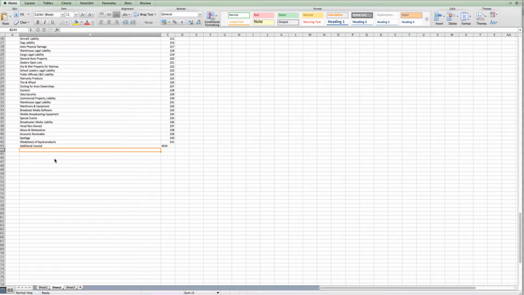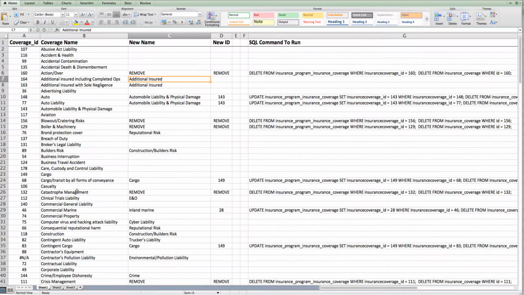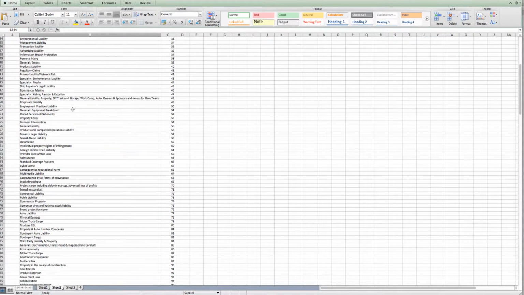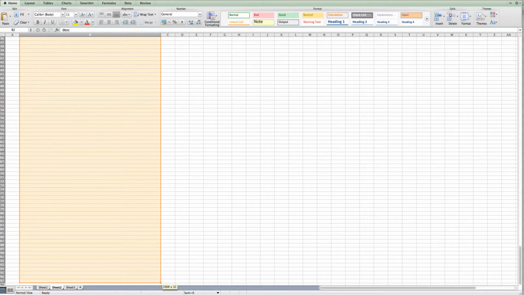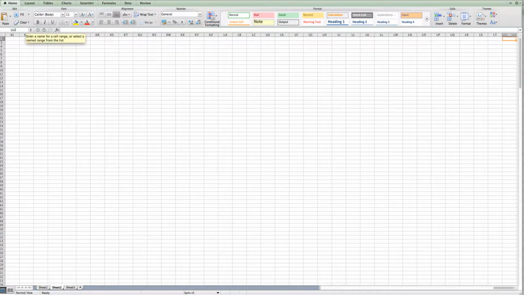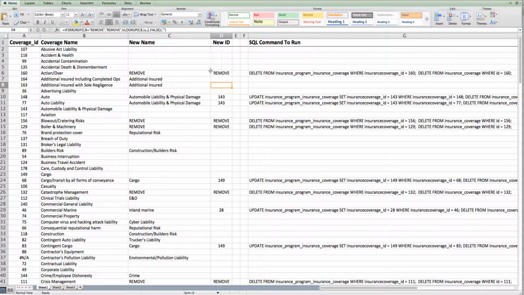So now we've got additional insured, and I need to change the lookup here. I'm going to send you this sheet so you can work off of it. I'm just going to extend this lookup table all the way down. I know you're not going to create that many, so let's just call this lookup 2, and now I can go over here and change my lookups to lookup 2.